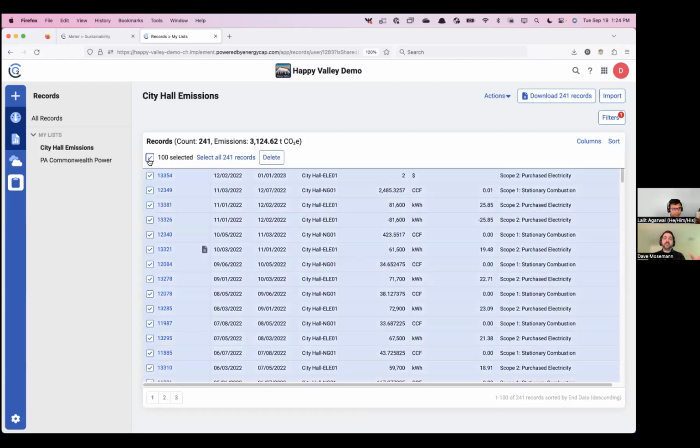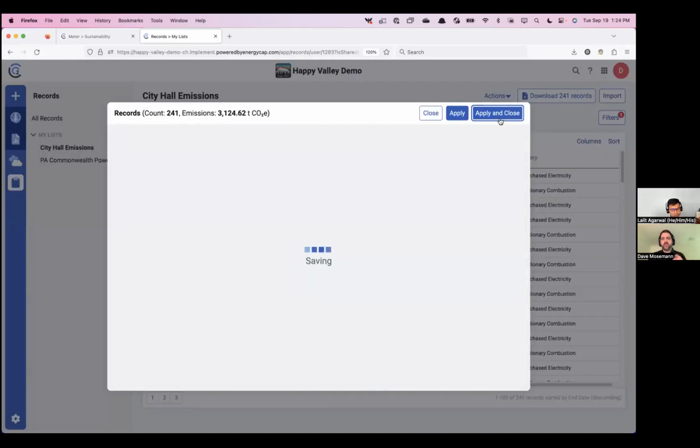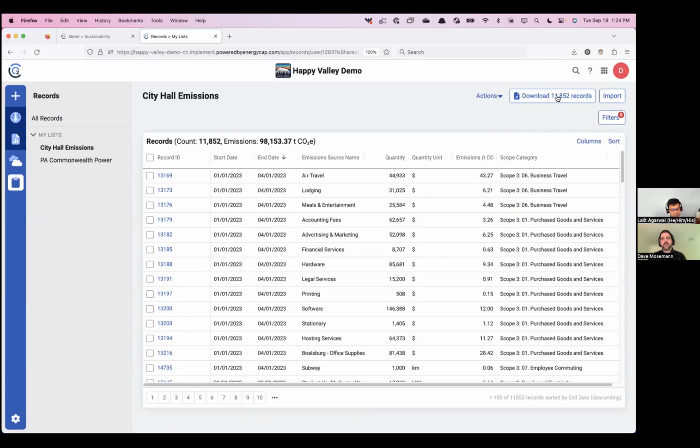We don't have a ton of bulk actions right now from here, but you can do bulk delete from here. If you want to do more bulk editing, the best thing to do is to download this list to a spreadsheet, make your changes there, and then import them back in. And you can see that different from all collections, all emission sources, as I filtered this list down, this button changes to what the filter set is. So if I remove that filter, apply and close, you can see this change now. So if I'm downloading this, it's relative to the filters that have been applied to the list.